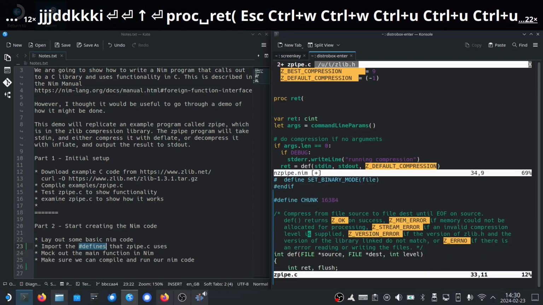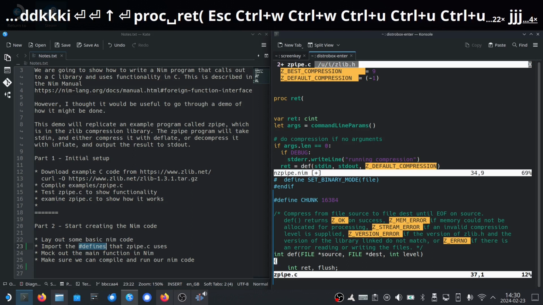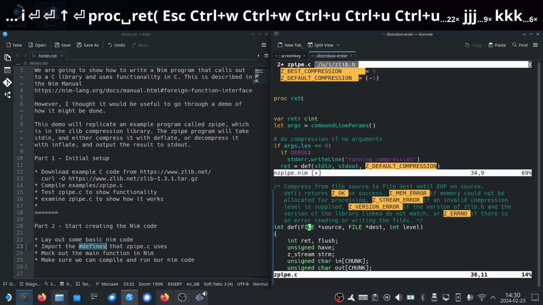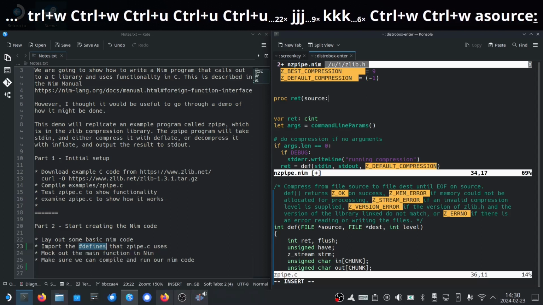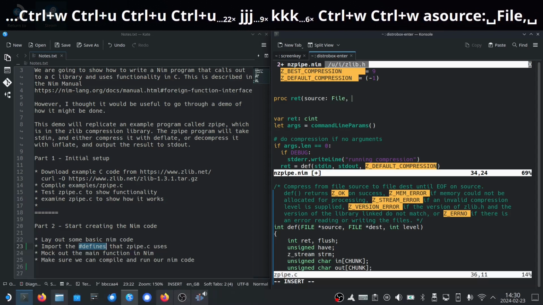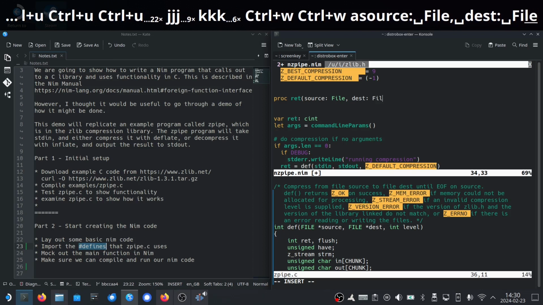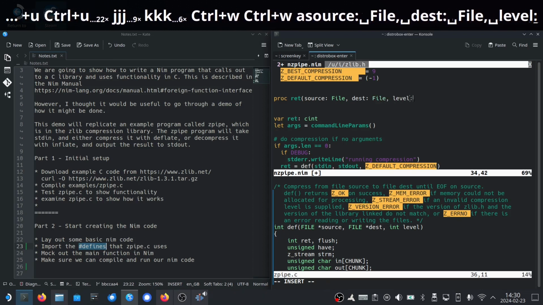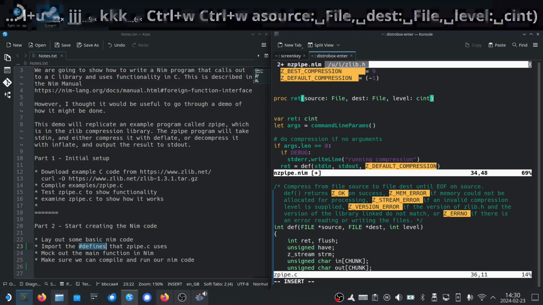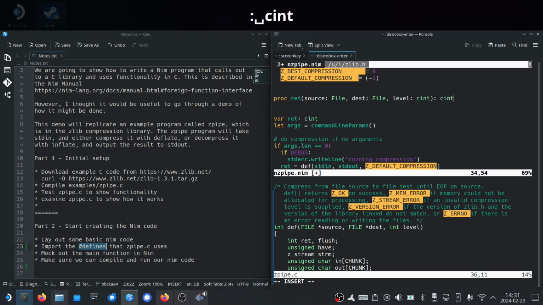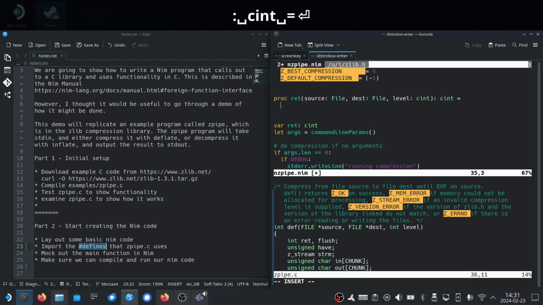So if we go all the way up to the deflate function in the C side, you can see those are files. In the nim side they also will be files, so we'll say source is going to be a file, dest is going to be a file, and level is going to be a cint. Now this returns a cint, as you can see, and then we've got the code.